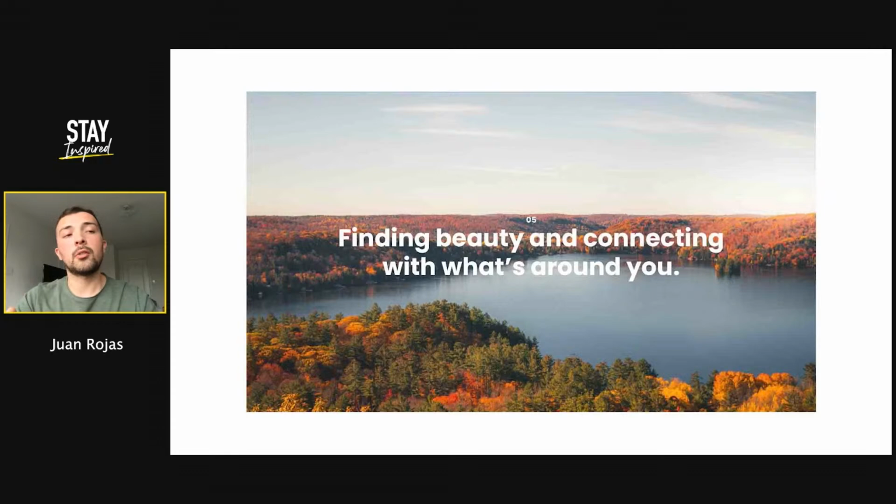And this is something that I always try to live by every time I go to photograph outdoor scenes. So this new topic is about how to connect with your own surroundings and really understand what it is that you're looking at before you begin to take your first photo. I believe this is key to be able to connect with nature and really feel like you're part of the scene rather than feeling like you're an outsider.